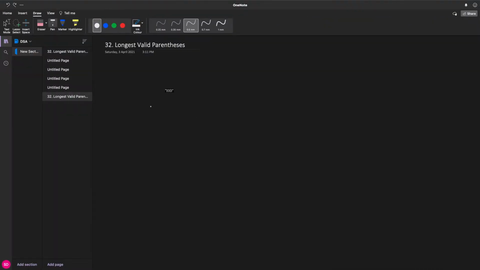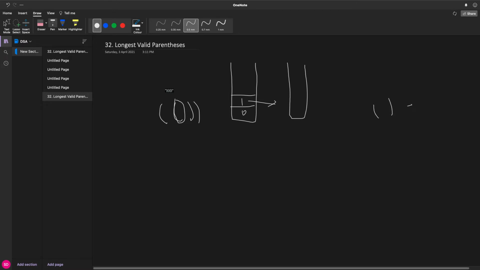So let's consider this example. We will use a stack. Suppose I find an opening brace, I will insert its index 0. If again I see an opening brace, I will insert again, and the index will be 1. Whenever I see a closing brace, I will remove from the stack. This is the logic to find out the valid one. After removing, I removed only one, the first one, so that means we found one valid parenthesis of size 2.